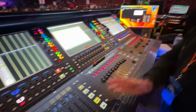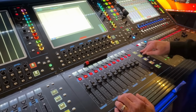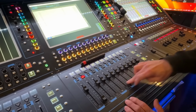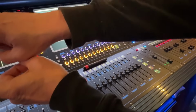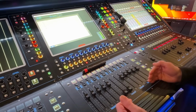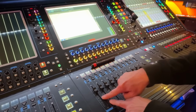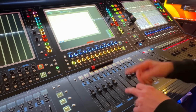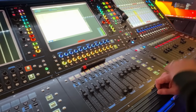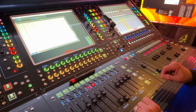So that's this section of the desk and this section. Those are my inputs. This section is outputs. So these are my master control groups, my VCAs. These are my effects sends, which go into my reverb unit over there. Right? And then these are my subgroups of instruments. Everything ends up going into the master that goes out to speakers. But then I have separate subgroups of different instruments for different reasons. Right? I have a crush track that if I really want to slam the drums with compression, I can. I haven't been using that.